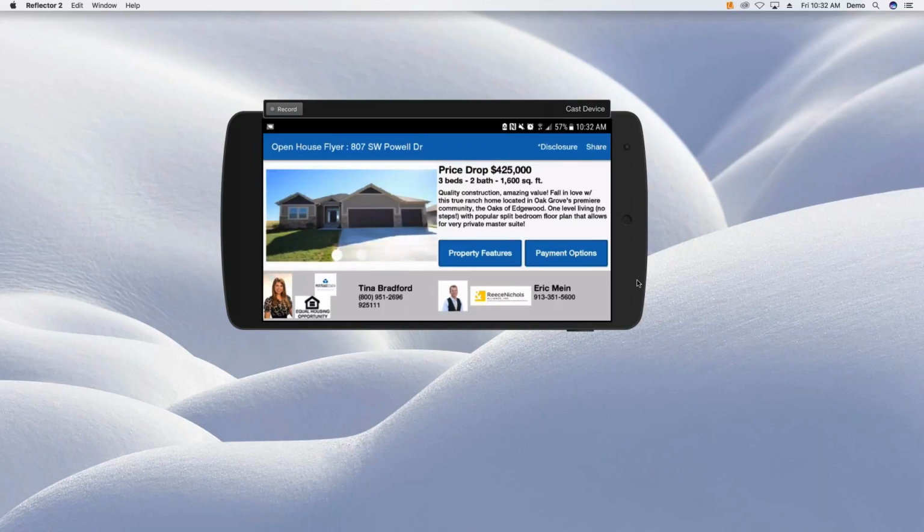I actually prefer the open house presentation on the iPad. It is kind of designed for the iPad and it comes up beautiful. That is to be used in an open house presentation. So if you're doing an open house, have an iPad available, open up your presentation here. You should have a video connected to that presentation. You record the video the same way I recorded a video on my total cost analysis earlier.